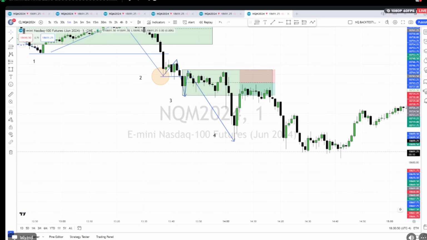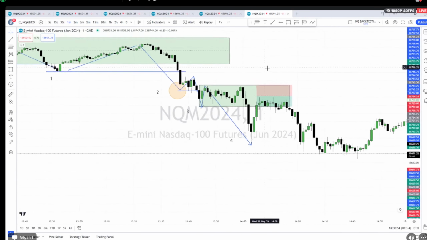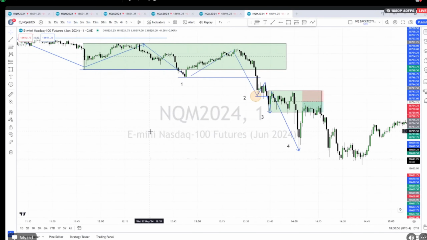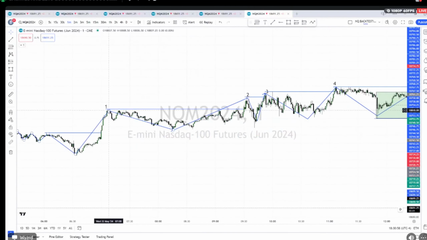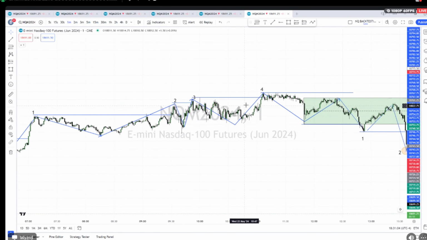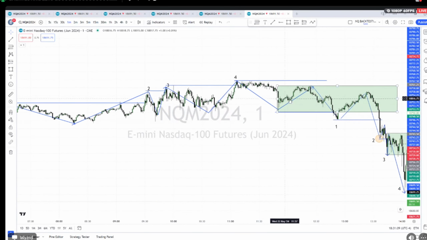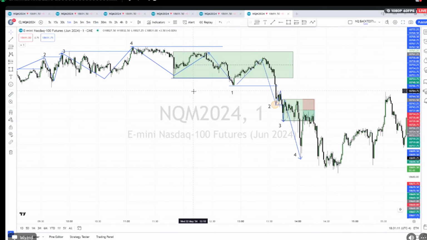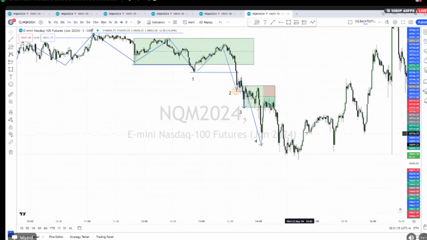All right. Win rate's pretty good on it. You just have to really pay attention to your swings. See how we made a higher high? There's one higher high. There's two. There's three. There's four. I don't like taking any plays after three, because look at four. Four did get really close to hitting, but it did not quite. So then we went 1, 2, 3. I would not have taken it.